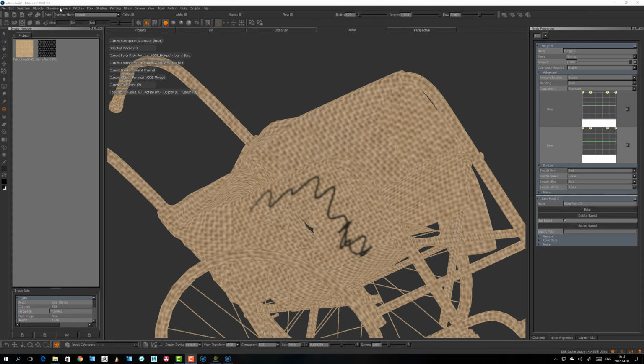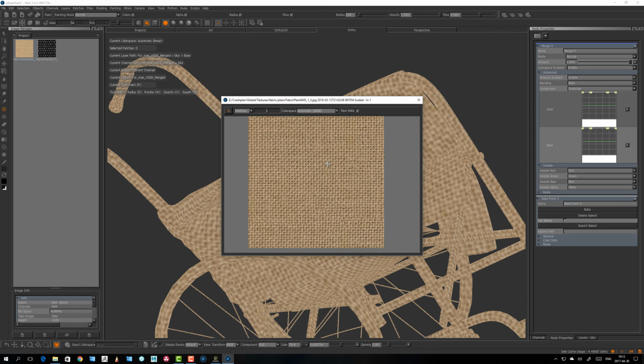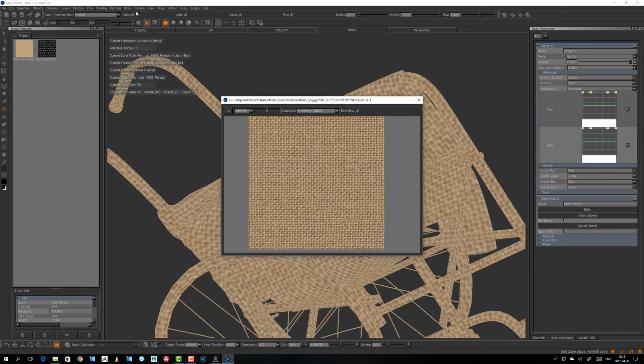Earlier I mentioned that you can apply filters to images, so let's do that now. Let's take this image and apply a filter. I double clicked on it, go to the filter menu, and let's make it a high pass.